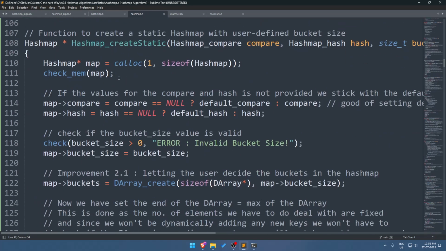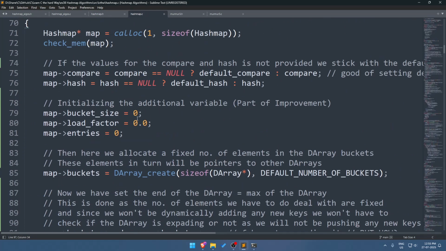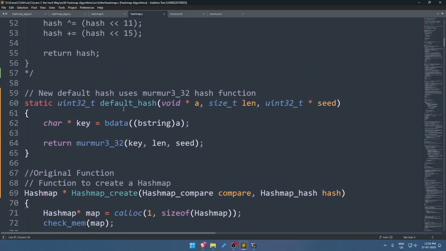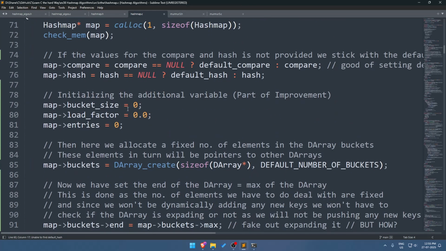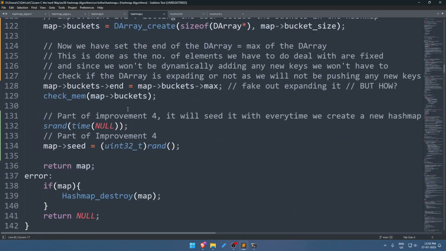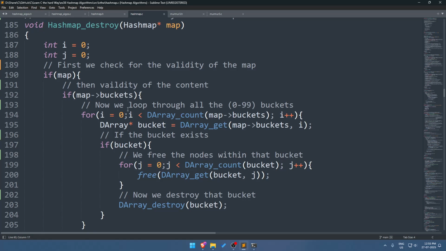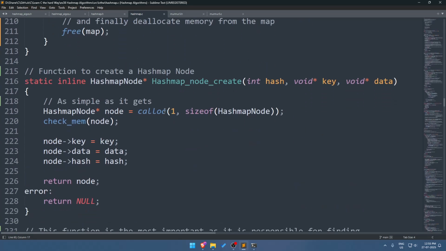And when does it call the default hash? I would like to see that. Do we have any references to default hash? No references, no usages. I think it does call it right around, not in here.